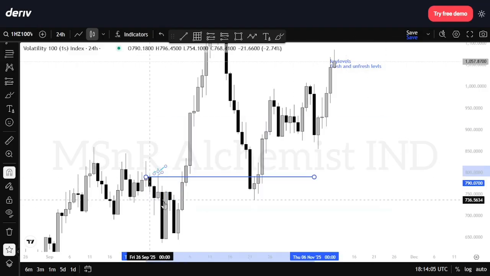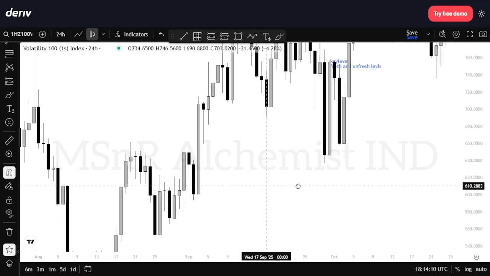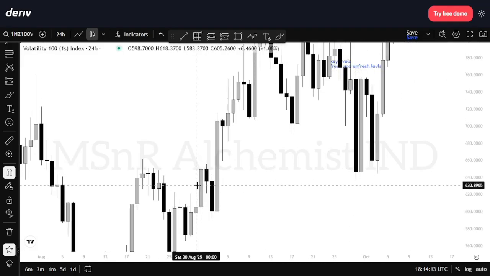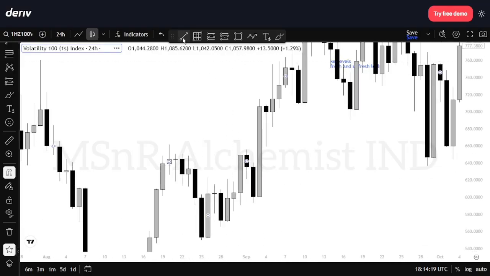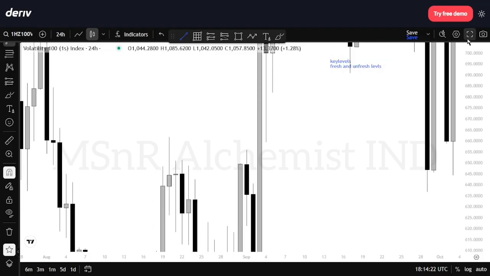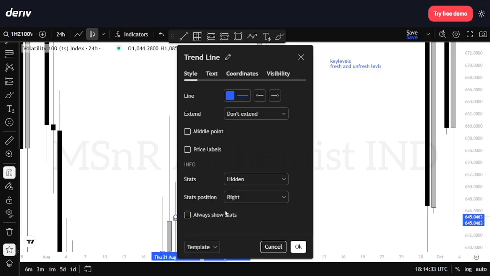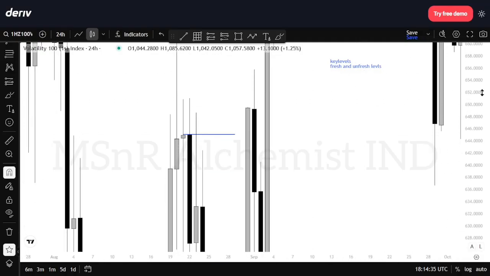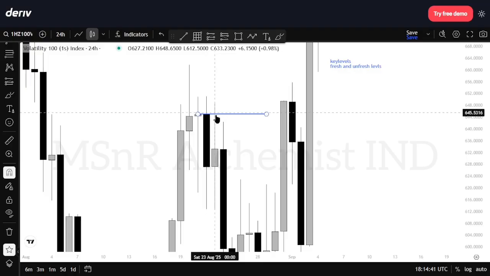Let me give you another example. Okay, this is a good example. See, we have a small bullish candle and a black candle, meaning a sell candle. So what do we create here? We create a resistance right here. So this resistance has been used here. See here, first use. Then we are not going to use it again until a candle breaks.